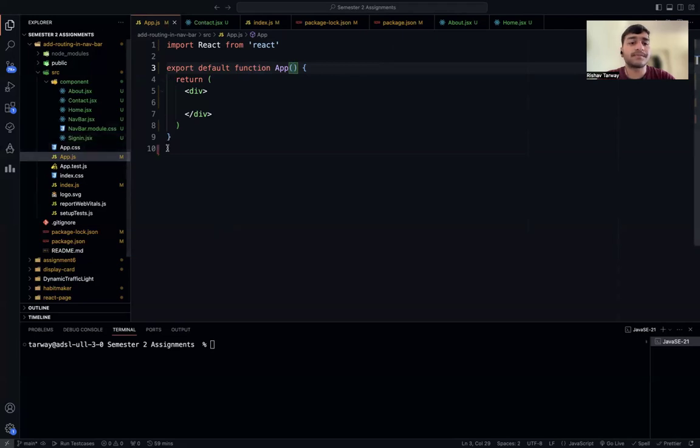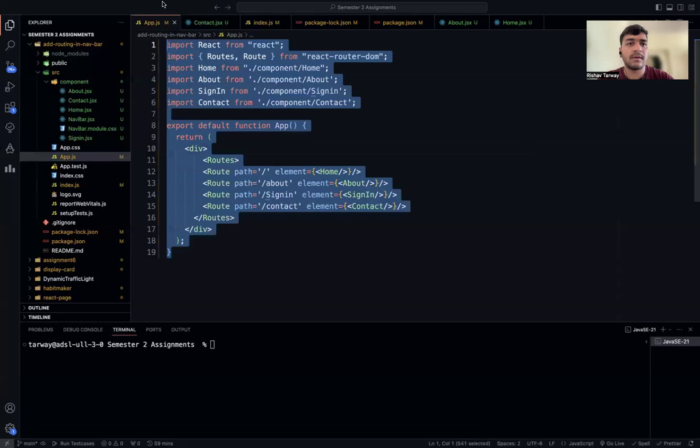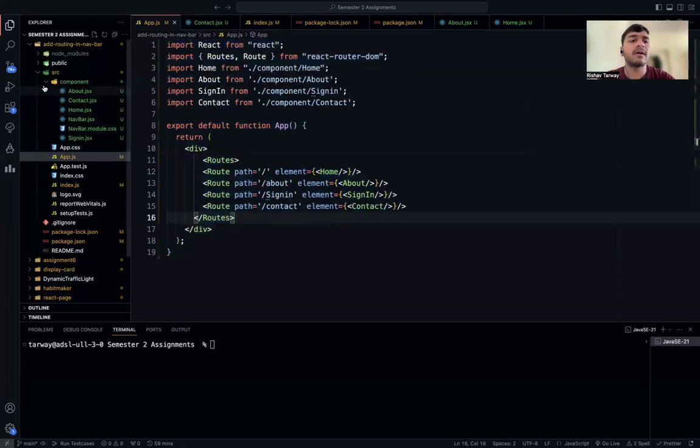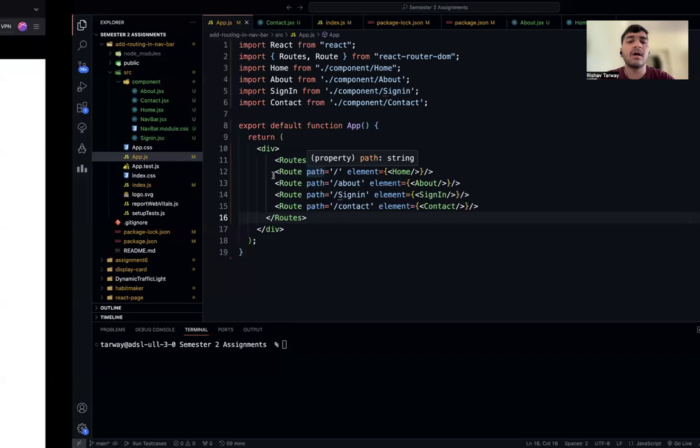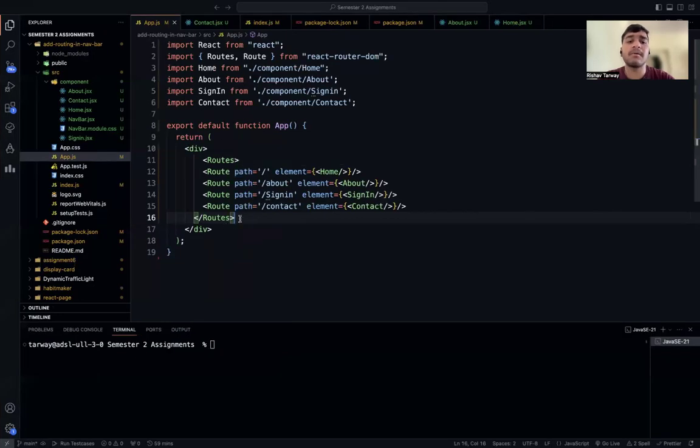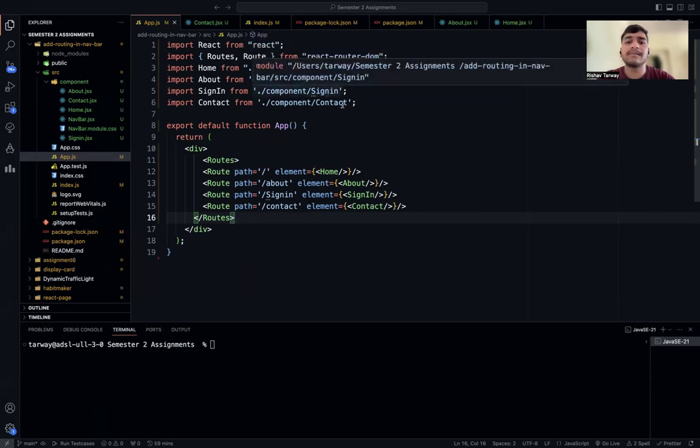Talking about what we have implemented here, we have created a navigation bar, a navbar, which is visible to you. A navbar has been created with a few sections, and we want the whole page not to be refreshed whenever a person clicks on a section. So this page can be treated as a single page application, because whenever you click on any particular section, only that particular component is dynamically updated, and the rest of the page remains the same. So that's the basic functionality of React Router DOM.